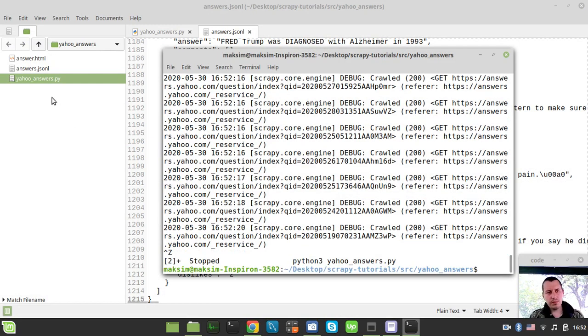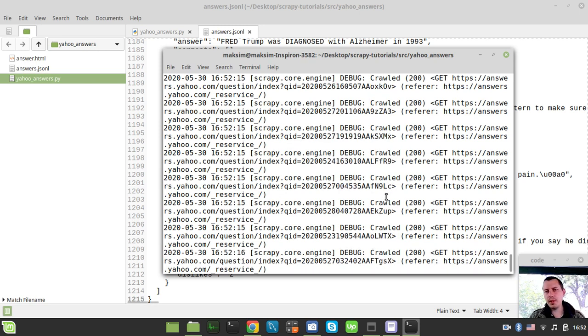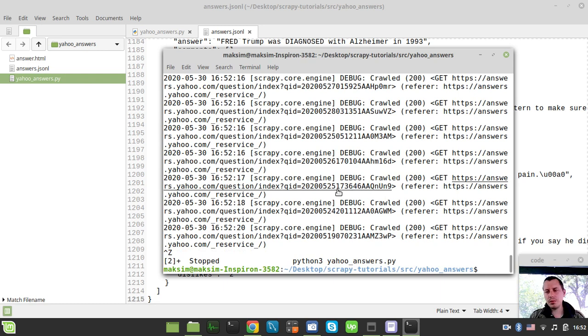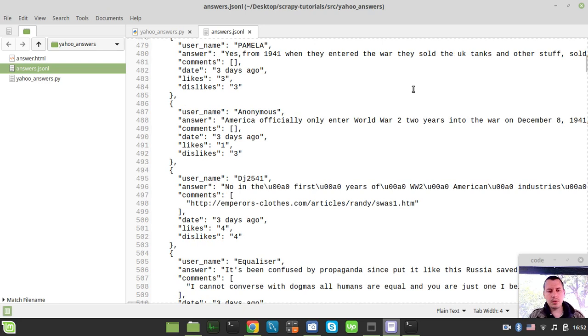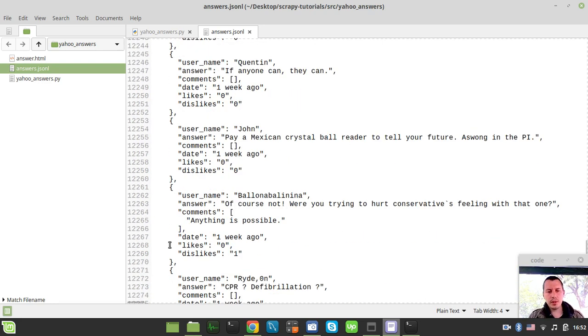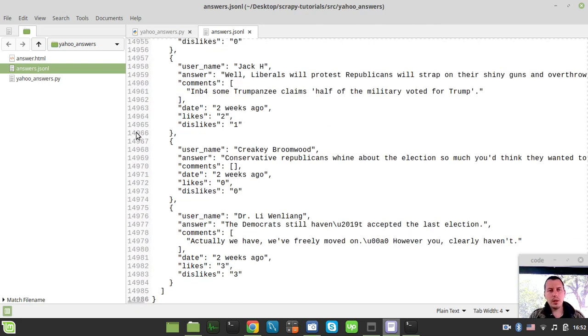I just want to find a category where the answers are limited. So I've just shown you guys that it scrolls through the infinite scroll page to extract all the question IDs for the particular questions. It's going to query lots of data, to be honest. You see a really huge data set appearing right over here.